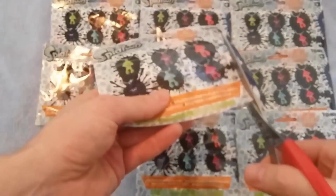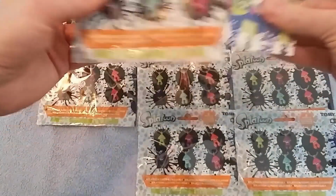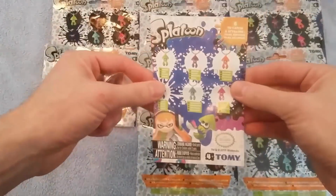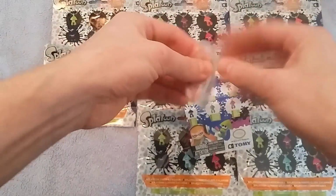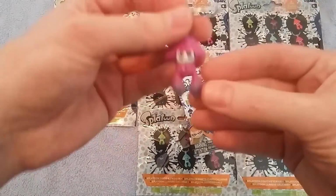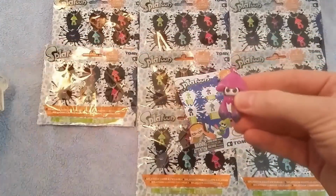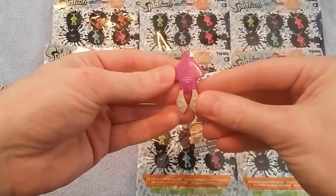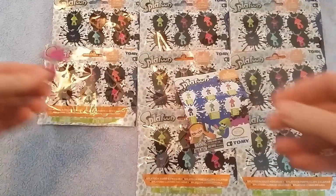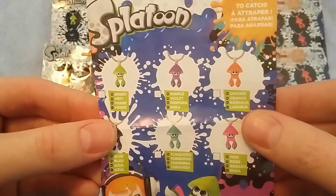I haven't played a lot of Splatoon, but I do love the art, and the colors in that game just really pop, so I figured for less than 20 cents a piece, we could see exactly what these things look like. So the one we have here is actually the pink one. I thought it would be a lot smaller than this, honestly. And here's a key to kind of show you the scale. So we'll open the other ones of these in another video, the other 8 of them, and I will give away whatever ones are duplicates. These are the 6 colors that you can get here. There's orange, purple, green, blue, turquoise, and pink.